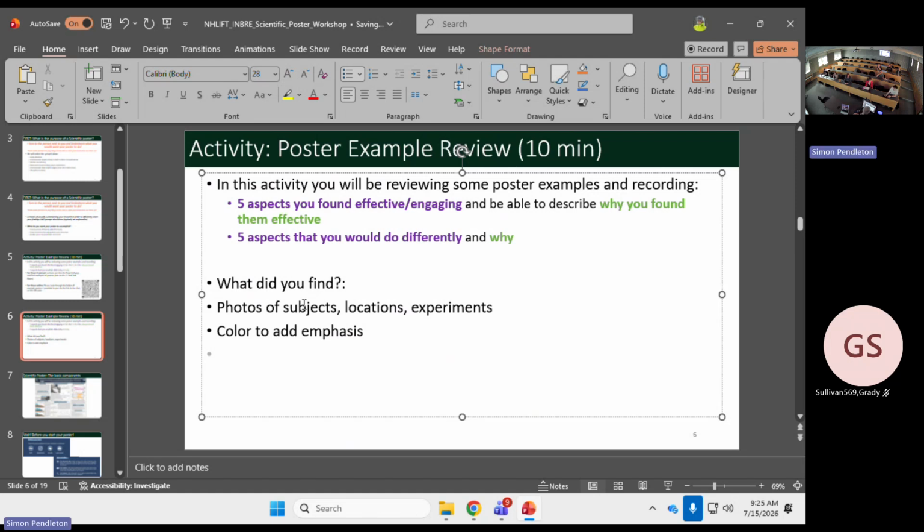I appreciated a good heading so I could find my way around the poster. So, well designed titles and headings. And that can be size, placement, is it in a box? So many different things.